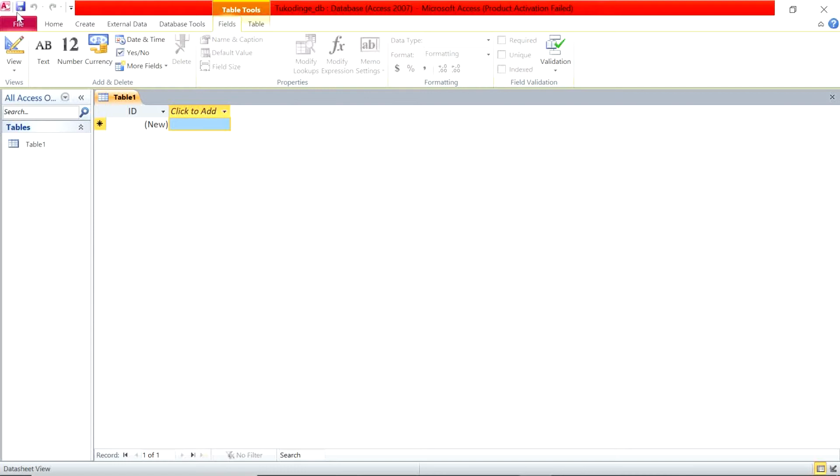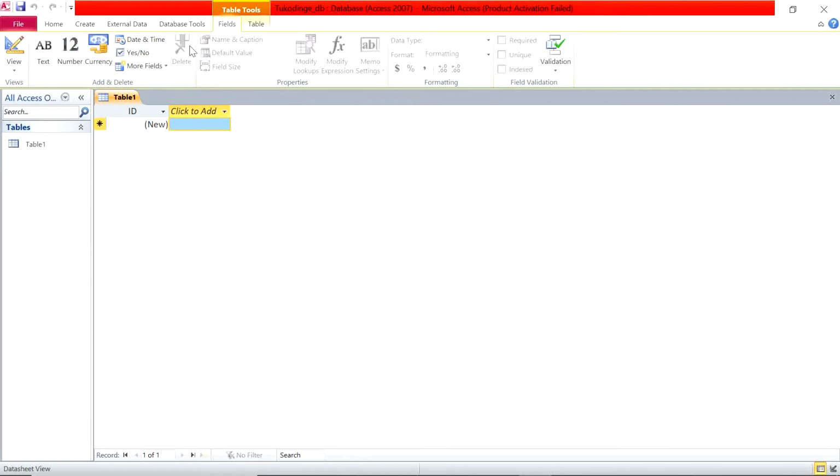Then we have the quick access here, where you're going to be able to save changes, to undo and redo. Basically, most of these ones you're going to get familiar with them, or if you've used Microsoft Word, if you've used Microsoft Excel, if you've used Microsoft PowerPoint, name them. Most of these tools are the same.